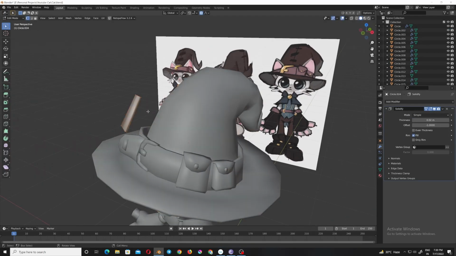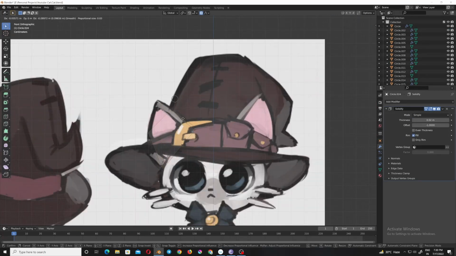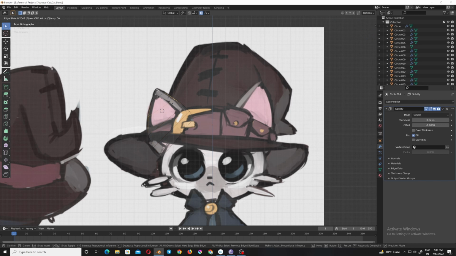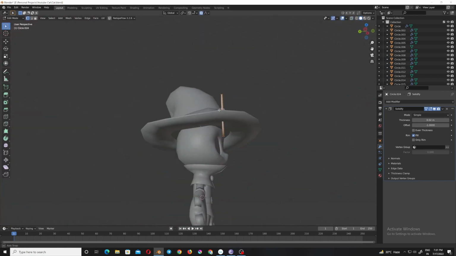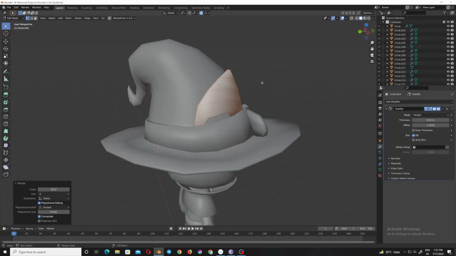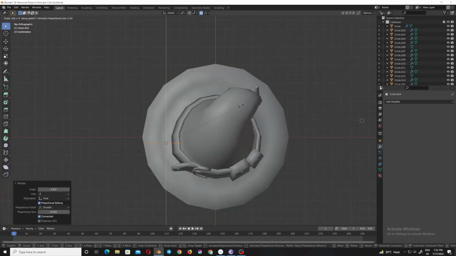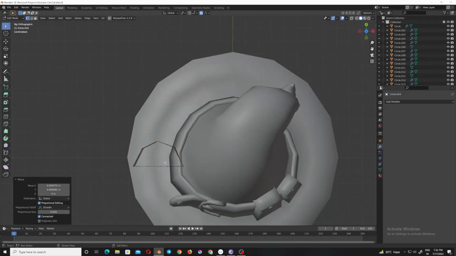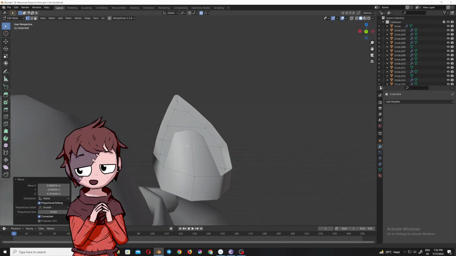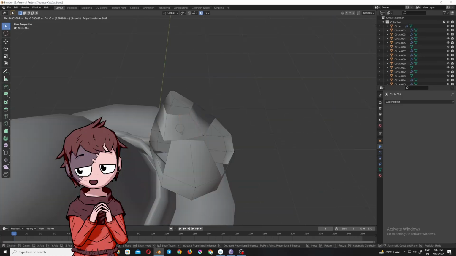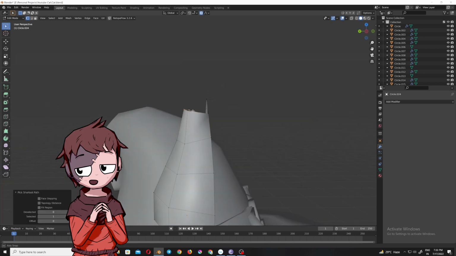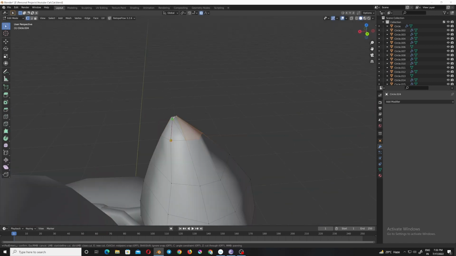So now we go to the ears, and ear modeling is a bit tricky, but it does not have to be. Just look, even I can do it. Not the best, yeah, but it is pretty good. Just look at how I do it and copy it, you should be fine. Yeah, really, I don't have any advice here. I just made it how I looked at it. So just copy it.